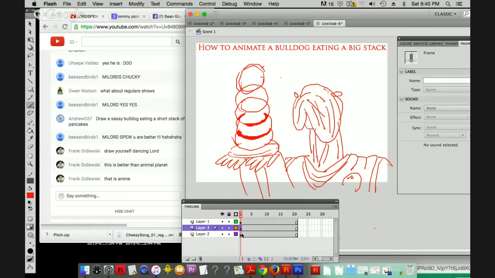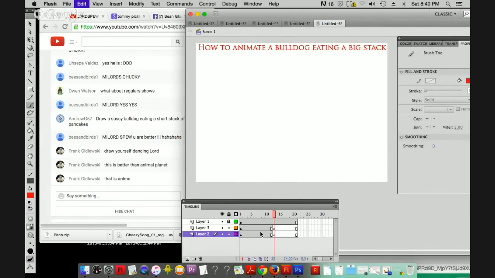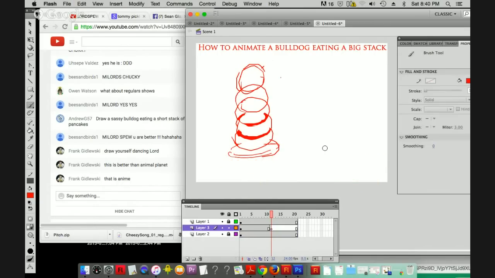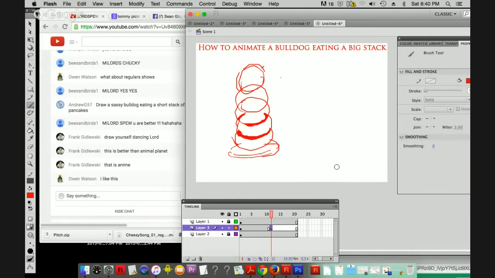So basically now we have all this stuff, and first we want to draw. Oh shoot, okay, hold on. So we have this stack of pancakes, and then we have to draw the frames. There are two steps to eating pancakes: you have to open your mouth, then you have to close your mouth at a different place.